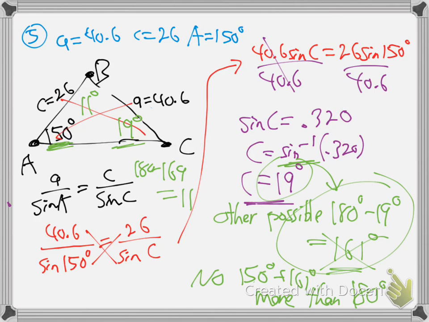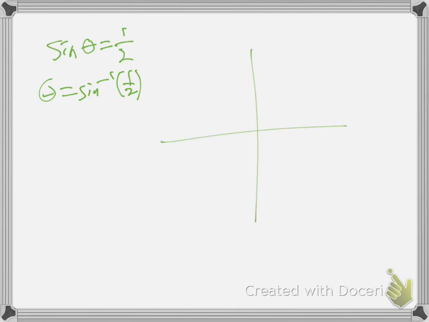Maybe it's time to show the theory. Why is that the case? Well, just think about it for a minute, guys. Let's go back to the one I just asked. What if I said the sine of some angle is a half, for example? What angle makes that true? Well, it's the sine inverse of a half. We didn't really write it that way in the last chapter, but that's what we were doing. What would you do? You'd go to your unit circle, which you will have written on your 3x5 card, and find the two places where sine is a half. Anybody just know off the top of their head?